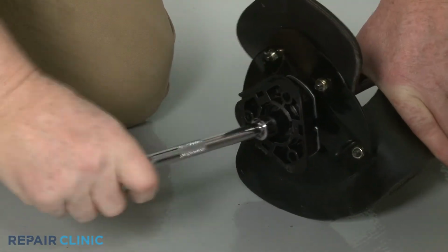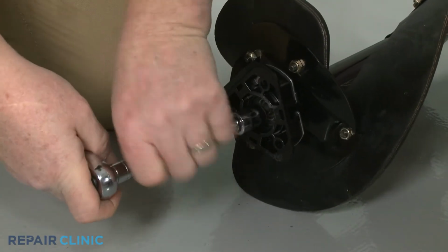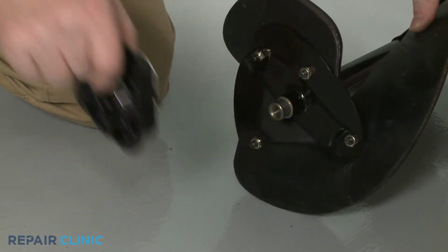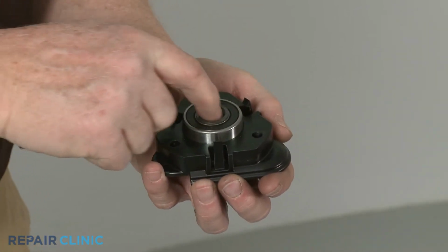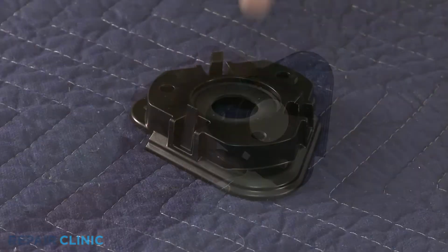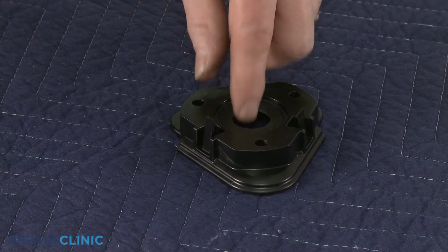Use a 9/16" socket to unthread the bolt to release the bearing assembly. Pull back the spacer tabs to release the flange and bearing. Prepare the new auger bearing spacer for installation by transferring the washer from the old spacer to the new one.